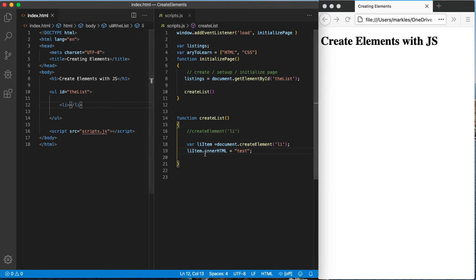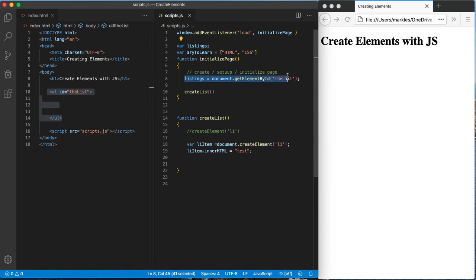I then did inner HTML equals test, so I'm putting the word test in here. And all of this is in memory. It's not actually put onto my page yet. And so let me erase that so I don't have it showing, so we can see it actually work. The last piece of that is to grab this UL, which we set up at the very beginning. So my UL is under listings, right?